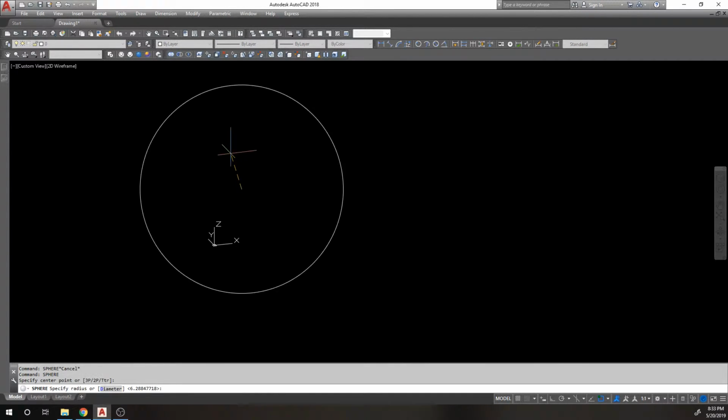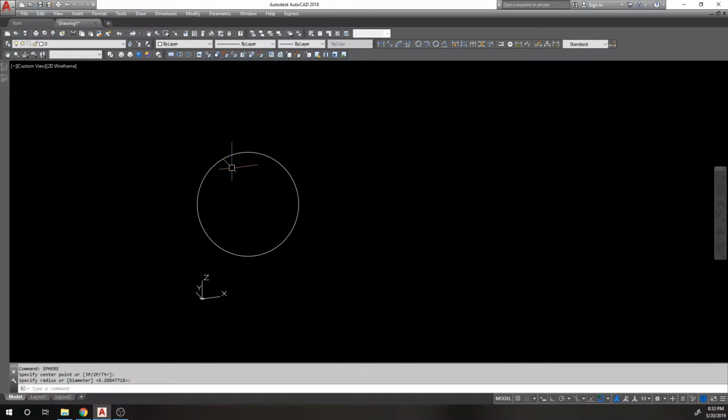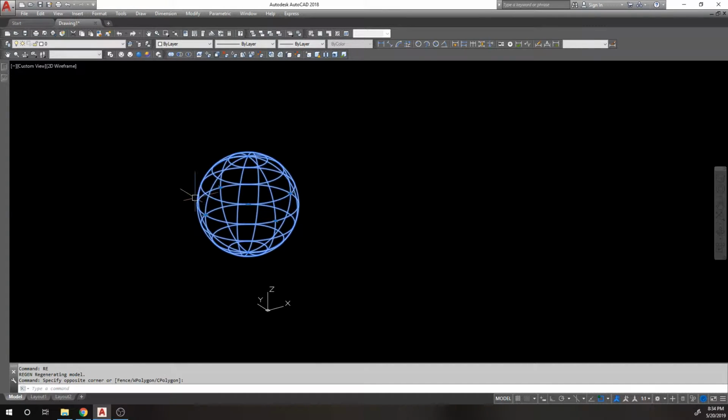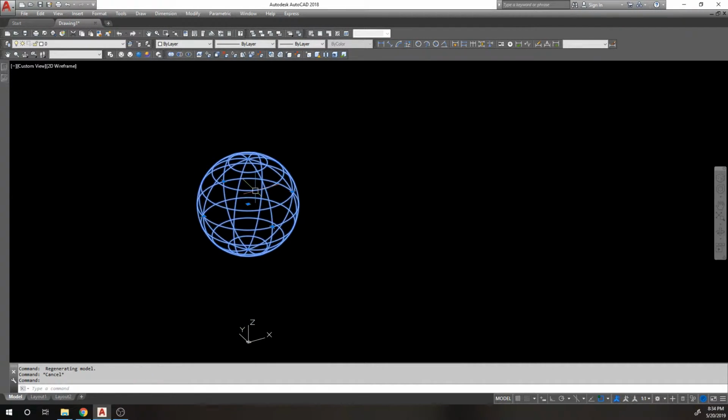We can extrude polylines. We can extrude circles. We can make preset shapes, circles, boxes, spheres, which, because our ISO lines are turned off, it just looks like a circle. With ISO lines turned on, you see more of what you would expect to see in like a 3D mesh circle or something like that. So keep that in mind. Okay.